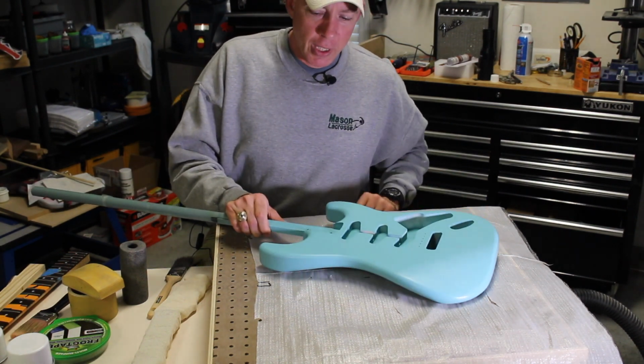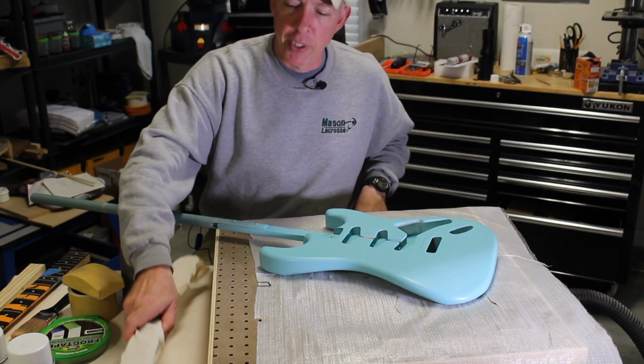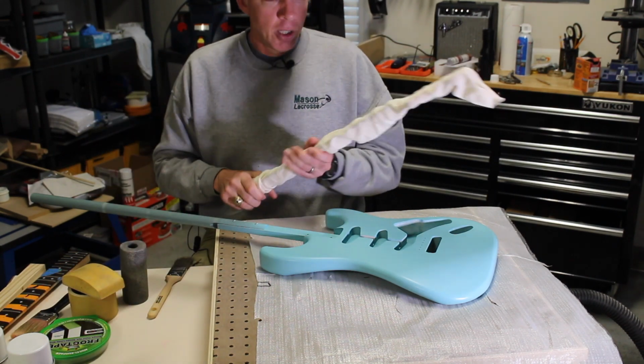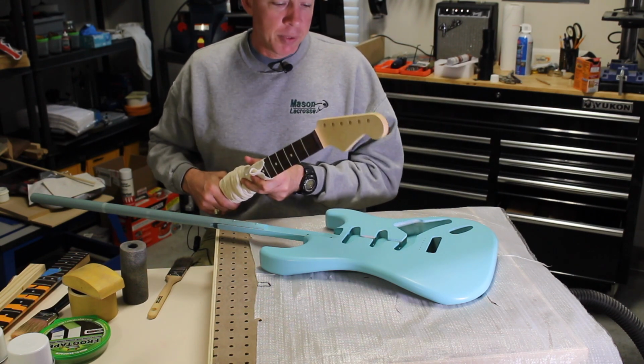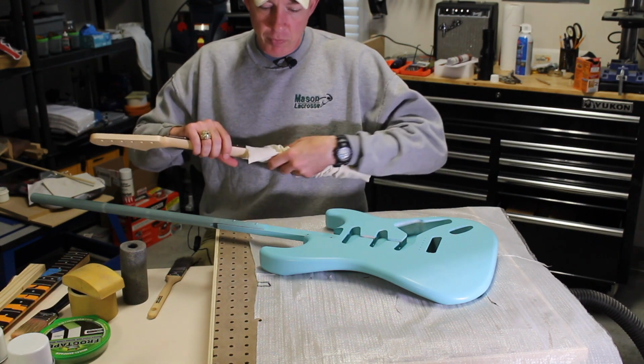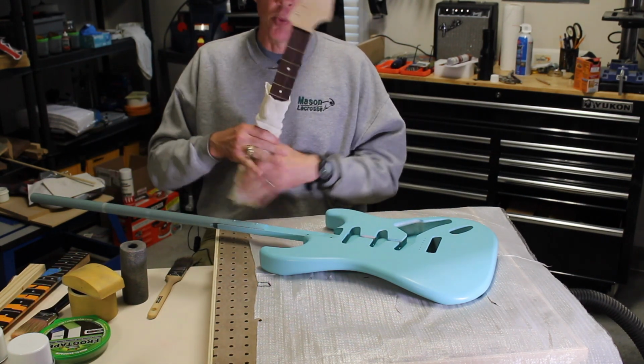And while that's drying, I'm also going to start work on the neck. I haven't done anything with the neck yet. I talked about it when we first started here, but it's just about time to go ahead and get this ready as well.